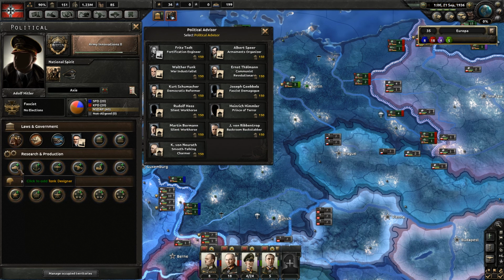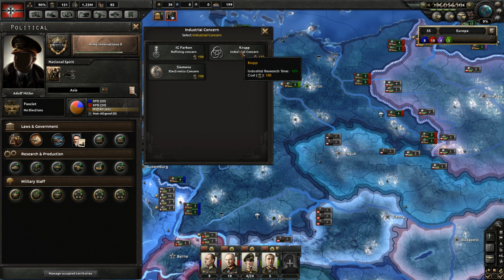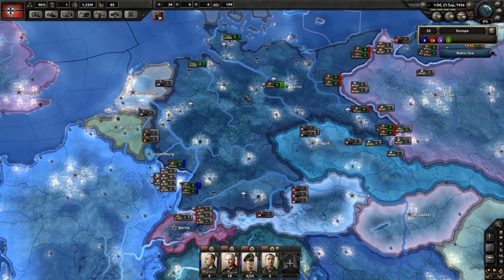I mean, we're already researching the tanks. I could go for an industrial concern here, just to push up our industrial research time. Might be our best guess. I'm going to go for it. Reducing the research time for industry is going to be really beneficial. We're researching that. It won't have the bonus applied. Bonuses only apply when you start the research, but oh well. But yeah, I guess I'm going to end it here.